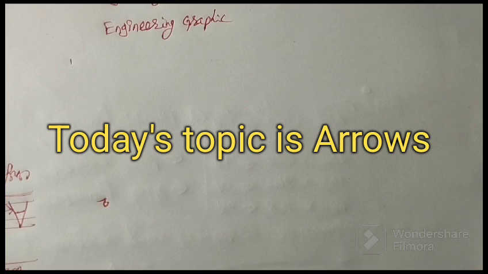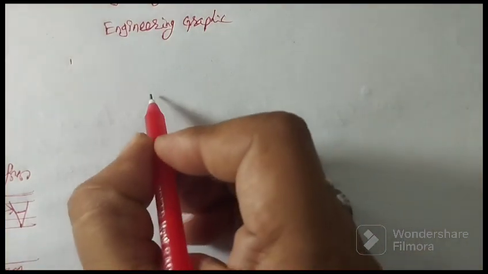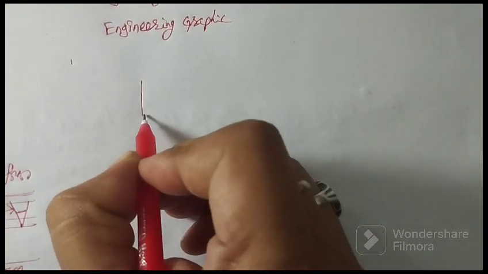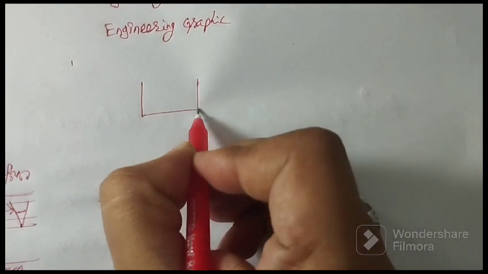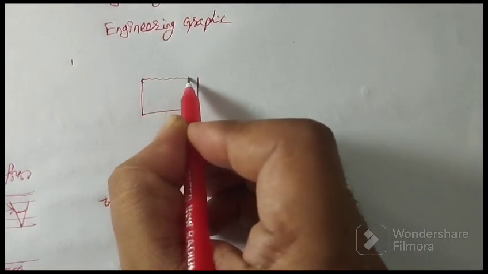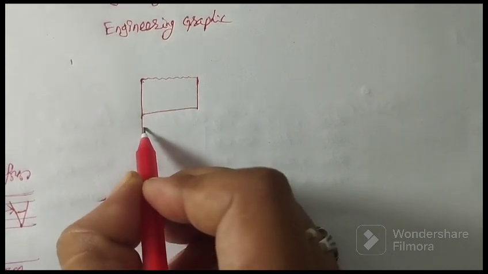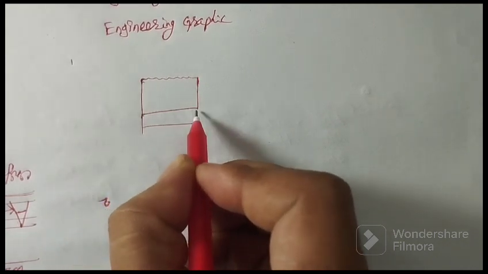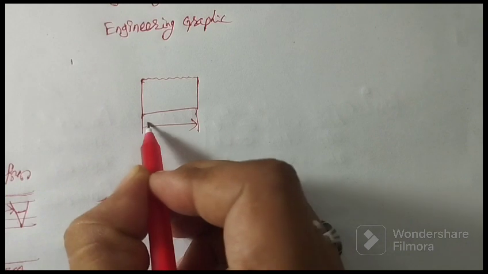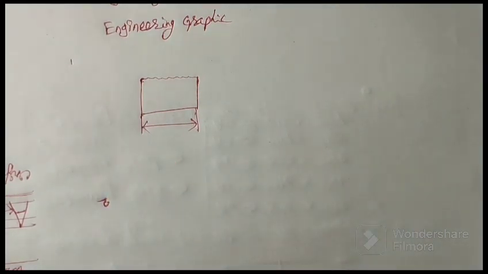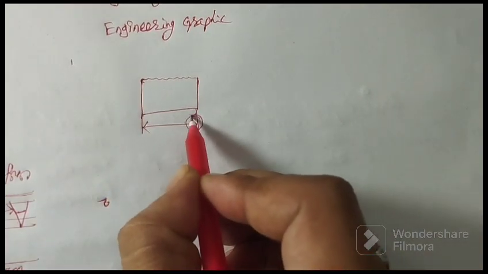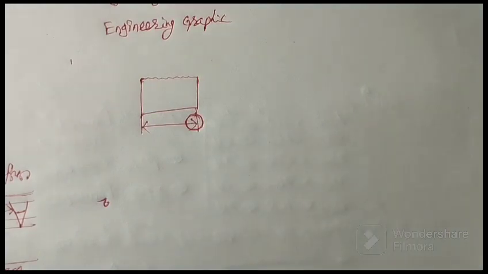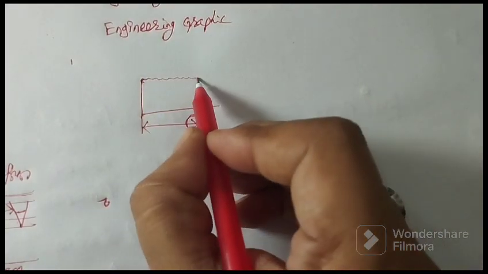See, for any graphics or any drawing we require dimensioning. So let's take an example now. If this is my wall, now I have to write its dimension. So what should be my dimension and how to write it? Okay, now see, this is an arrow. So we'll be dealing with these arrows, how to write arrows.